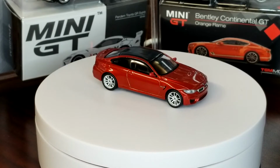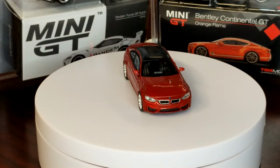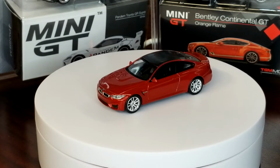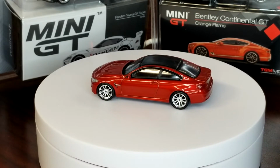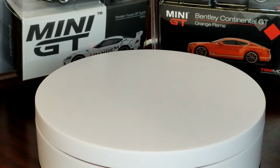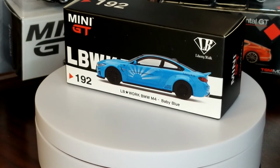But, all right, we're going to move on to probably the best one. We're going to do this Liberty Walk. This one just came out, like within the last week or so, I believe, is when they started dropping. Pull that out of there. Take this guy off of the rotator. There you go. There's the box.